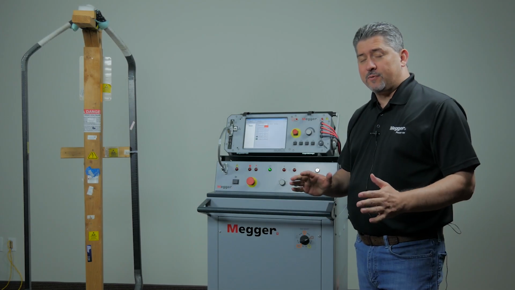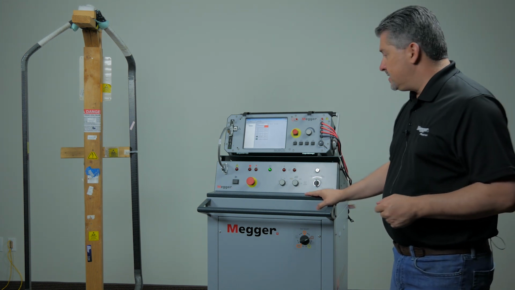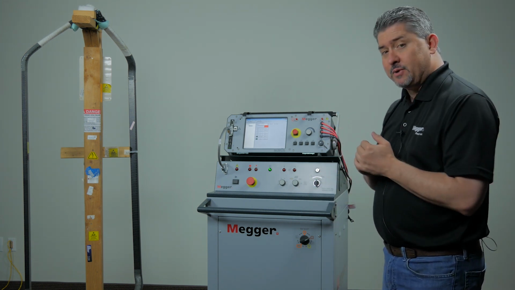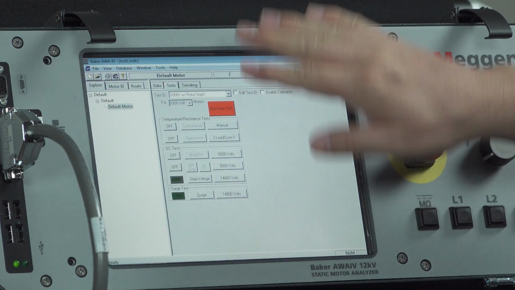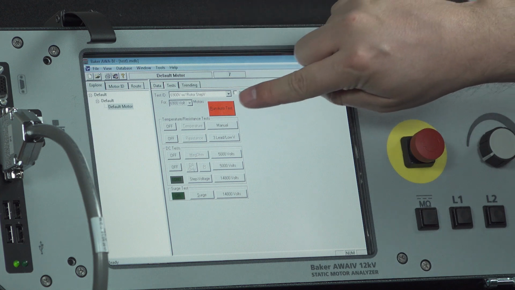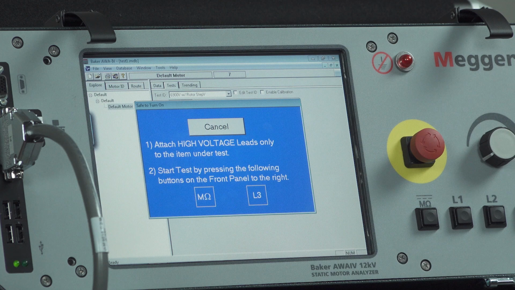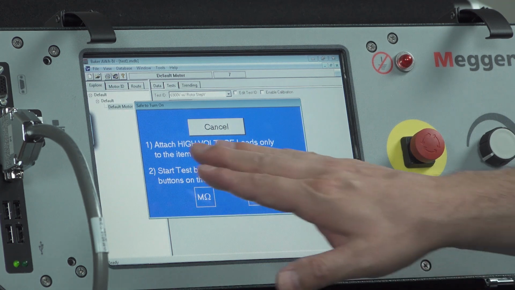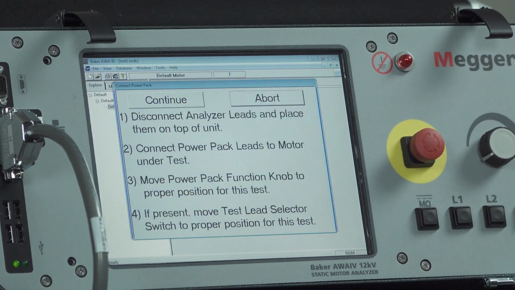Okay, now we'll demonstrate how to perform a step voltage HiPot test using the PPX30A with the AWA in automatic mode. Once the proper test ID has been selected, we simply need to run the auto test by pressing the run auto test button. It will walk us through attaching the high voltage leads, because you normally do Megger and PI with the AWA unit.